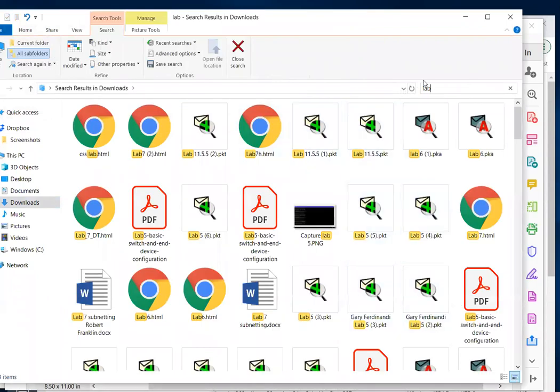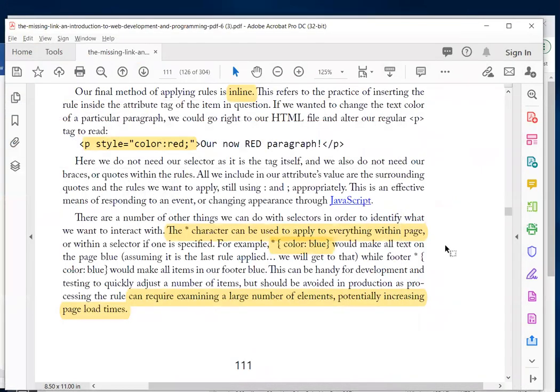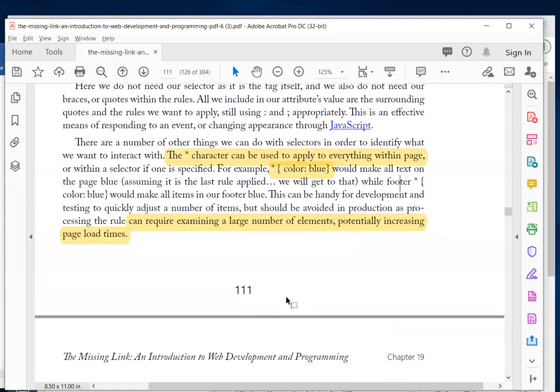Okay, so here's everything that has lab, but if I did star.css, now I'm searching for everything that has CSS as the extension. So star is generally the same way. Everything color equals blue. Everything in the footer color equals blue, that kind of thing.